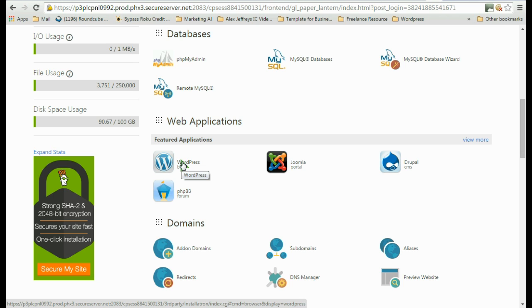And I'm not even sure why they call it a blog anymore, because WordPress is used to run stores. It's used for blogs, of course, but you can run just about any kind of website off of WordPress. It's one of the most supported website softwares in the world. And I'm going to show you simply how easy it is to install it. So we're just going to click on that.